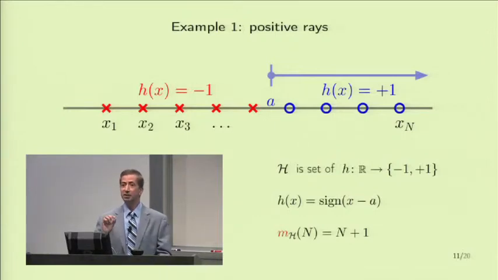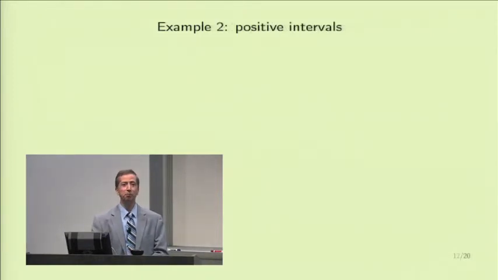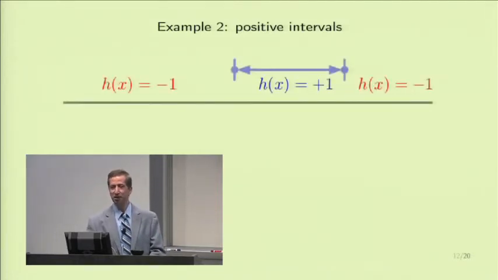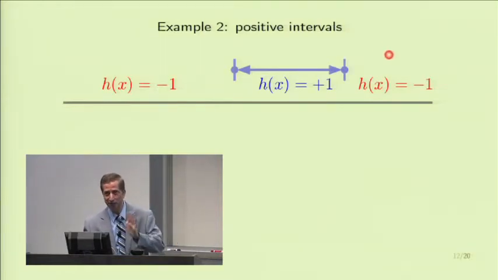Let's take a more sophisticated model and see if we get a bigger growth function. That's the whole idea, right? So the next one is positive intervals. So what are these? They are like the previous one, except they're a little bit more elaborate. Instead of having a ray, you have an interval. Again, you are talking about the real line, and you define an interval from here to here, and anything that lies within it will map to +1 and will become blue, and anything outside, whether it's right or left, will go to -1. That's obviously more powerful than the previous one, because you can think of the positive ray as having an infinite interval.